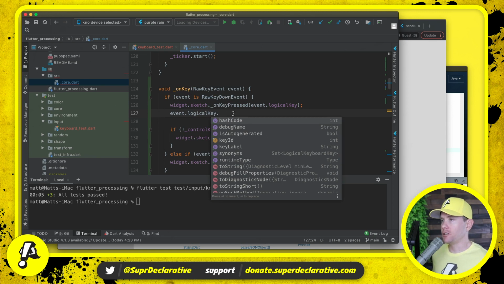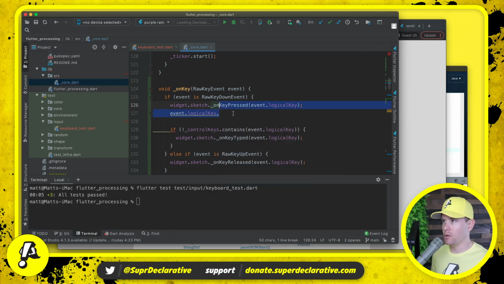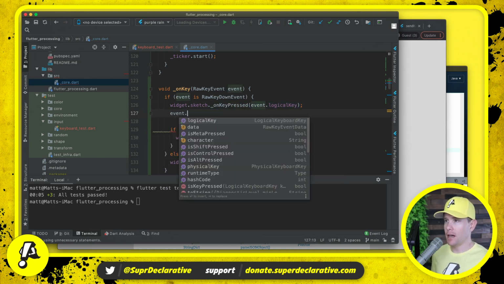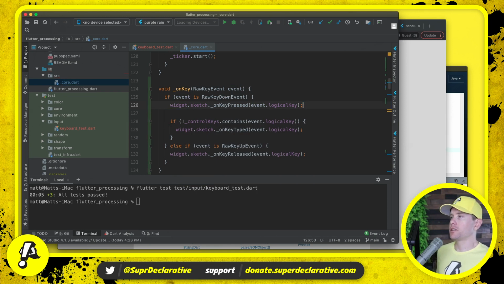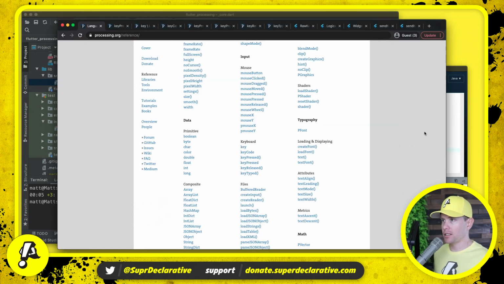Okay, so the logical key really is just part of an enumeration, but the event itself, you could say, is meta pressed, is shift pressed, is control pressed. But it looks like processing is set up to kind of force you to track multiple key presses. We're not going to reinvent processing. So again, back here to the API, we have everything here except for key code, which I think we can avoid. If you have a use case that requires key code, just file an issue and explain why you need it and why key is not enough.